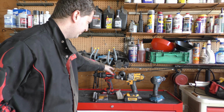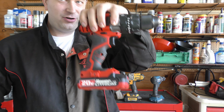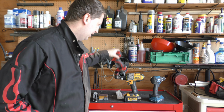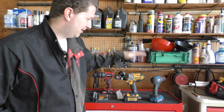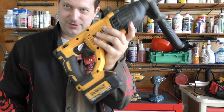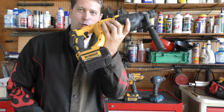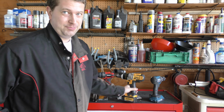And for those of you who watched my other Harbor Freight drill, which is the Bauer brand here, you'll know why. These drills as hammer drills suck. They are not good at all. If you're going to be drilling holes in concrete, you want an SDS hammer. Now this happens to be, of course, DeWalt brand SDS hammer here, a cordless one. And in this video here, I'm going to demonstrate just why you want this as opposed to this.